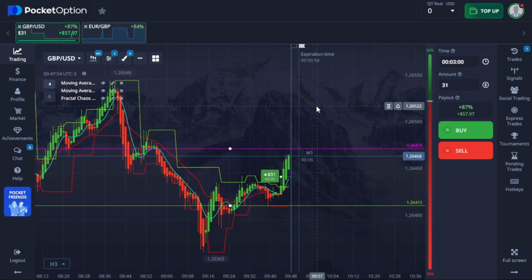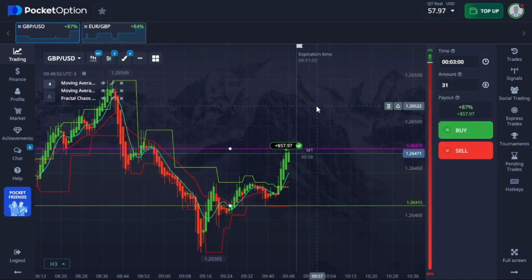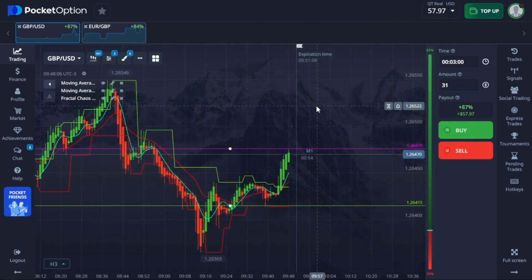I have the first position, guys. Waited the 3 minutes to get the outcome. Confirmation comes with the breakout of the fractal channel. And look at that, there are a few seconds left when it finished the operation. And this was successful on GBP/USD, $58 in total. The price broke the channel, indicating an entry to the upside.